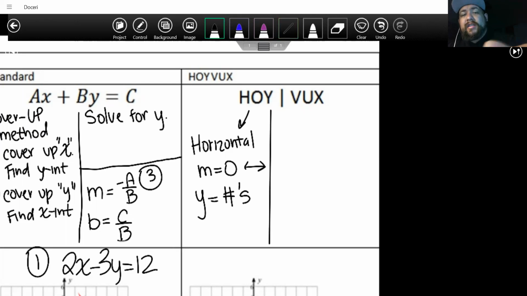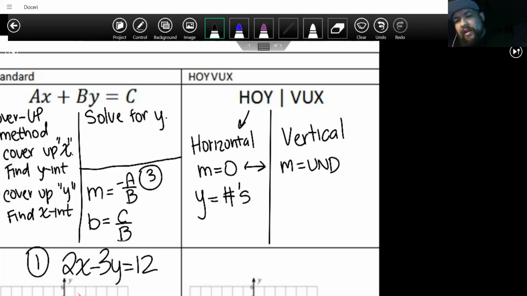Our VUX is exactly the opposite. VUX means vertical. So it's vertical lines. Our slope would be m, the big U means undefined. So UND means undefined, meaning we can't define it, meaning it goes up and down. We can't tell what that slope is because we don't know the direction it takes on. So that's why we say it's undefined. And then for all values of x, so any x that's equal to any number, there's no other y terms. It's a single variable. x is equal to 3, x is equal to 2, x is equal to 1. Those are the kind of numbers we're going to look at.